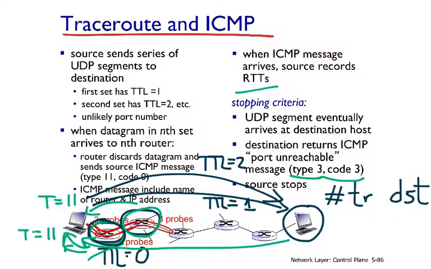That's a summary of how traceroute works with the ICMP protocol to assess the path from a source to a destination. The process is as follows. We send 3 packets with TTL set to 1 in order to know which is the first hop. Then 3 packets with TTL set to 2 in order to know which is the second hop. And in this way we can reach the destination. Once we receive an ICMP packet of type 3, code 3, we have reached the destination and we have the whole path from the source to the destination.